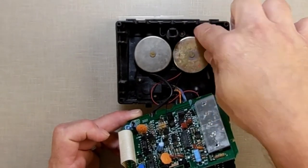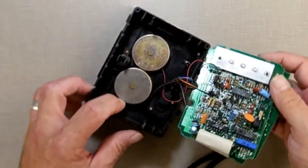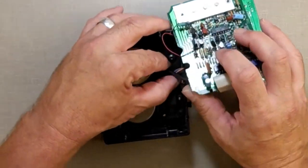Another difference on these different models is that on the older version, the tape sensor is mounted inside the case here. On the newer version, it's mounted on the PCB board. I don't know if that was a cost reduction or what. Now where we're going is, we're going in here.